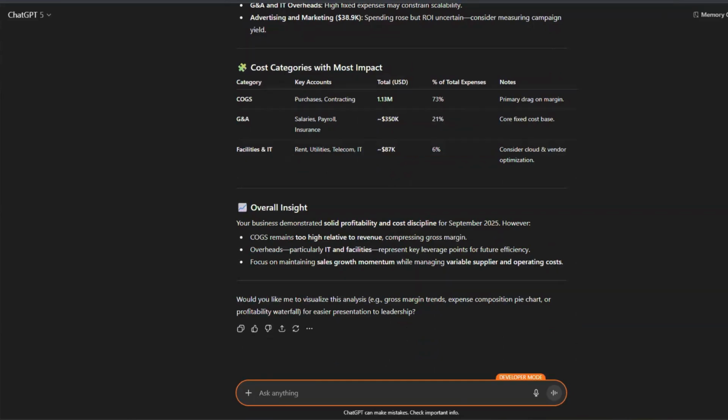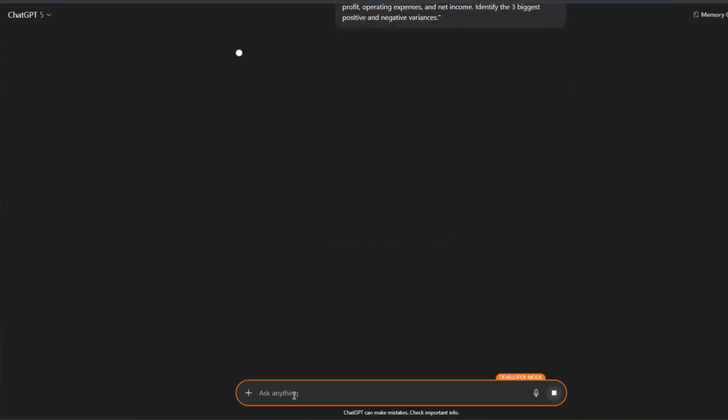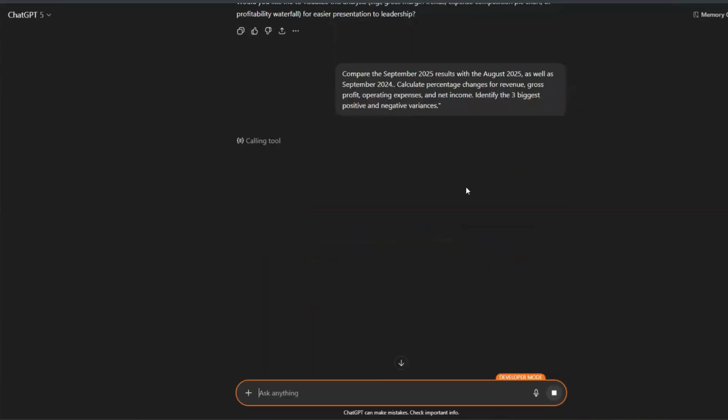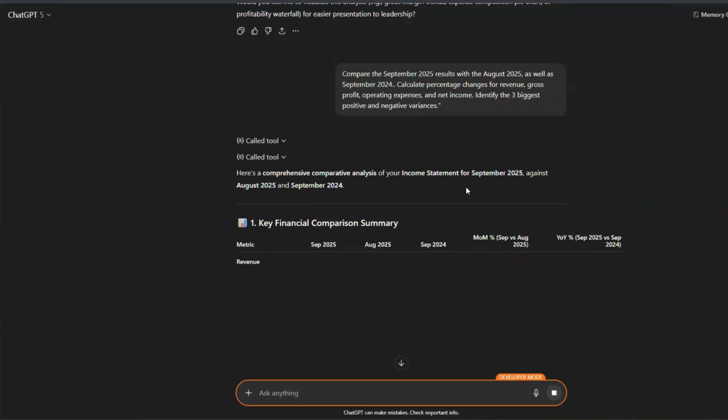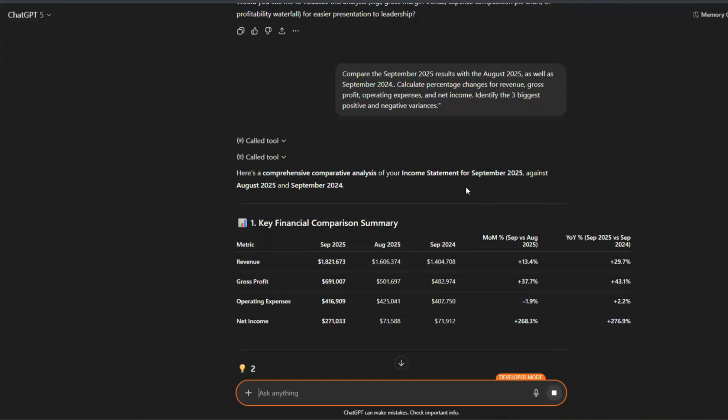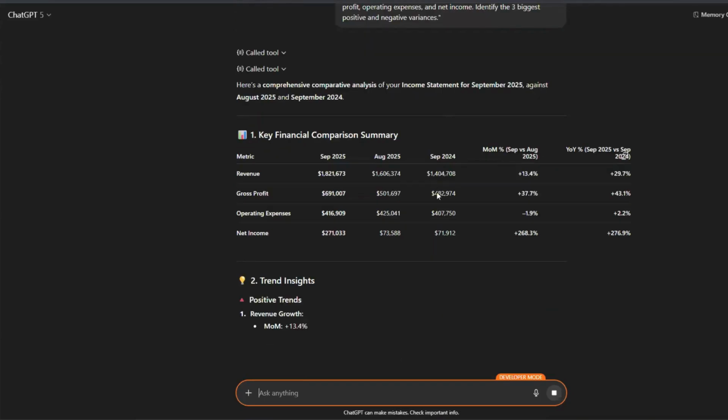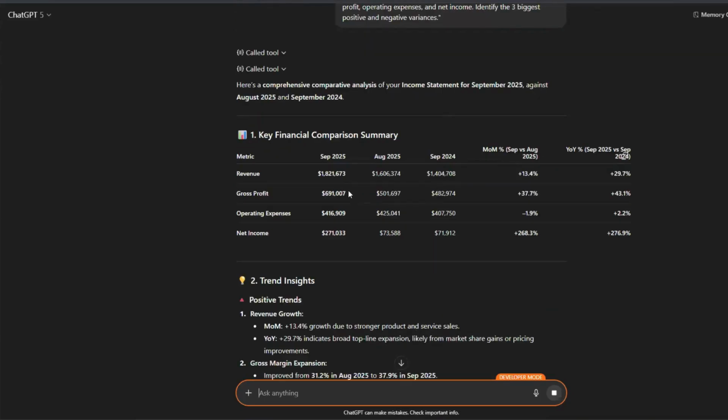What if I wanted to do some comparative, right? So maybe I wanted to, for example, compare September 2025 results with August 2025 results, and I also want to compare that with September of last year, 24, right? Again, I simply in natural language, right? I don't need coding, I don't need formulas. I'm just talking in natural language to my AI tool, and look, it's already starting to spit back some of this information for me. So I can see those month over month and year over year trends, right? I'm not building these reports manually anymore. Through AI and the data that we already have in NetSuite, this is just at my fingertips.